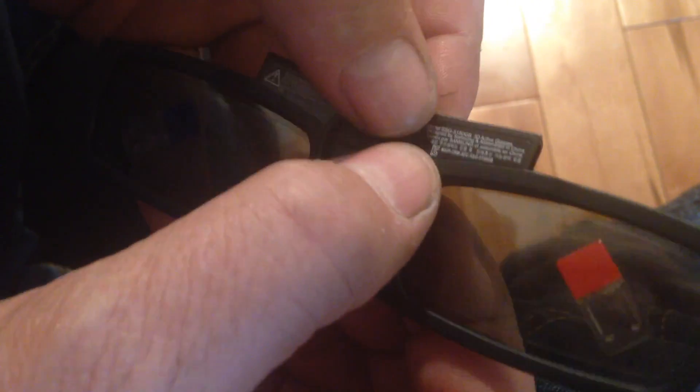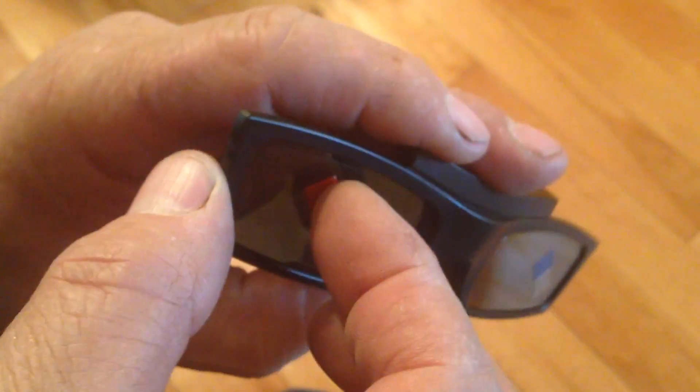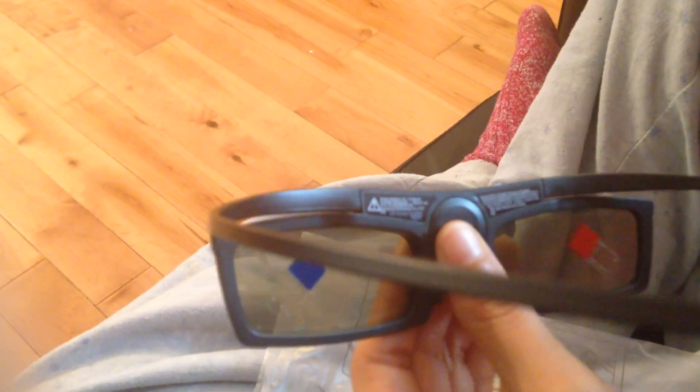For the glasses, just use a battery to pop the top cap off, then put one battery in. You only put in one — if you put in two they won't fit. You can use the other battery to screw the cap back on. Remember to always take the screen protectors off. It's pretty obvious from the shape which side is right and which is left — one side will be red and one will be blue. Press and hold the button until it starts blinking, which means it's on.